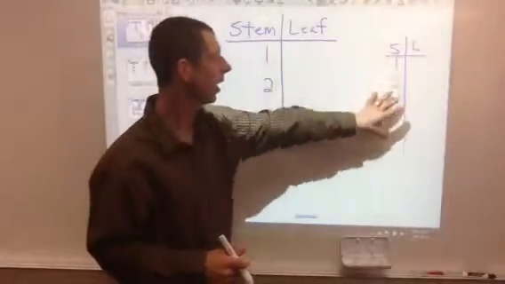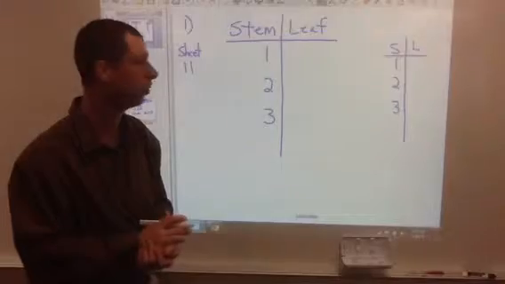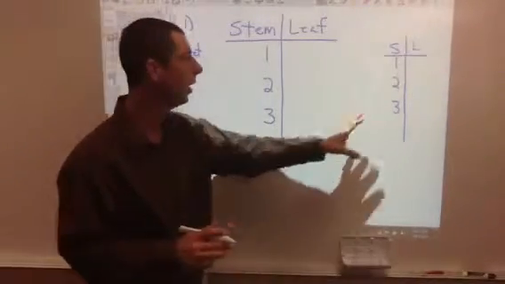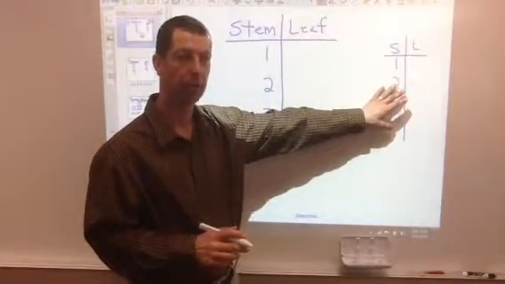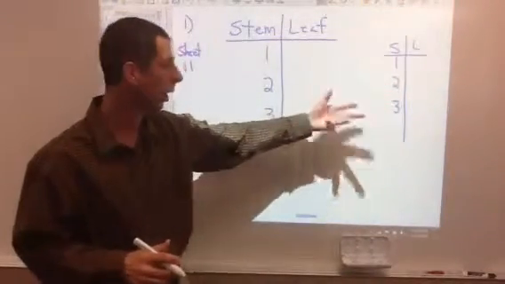Now over here, I've done just a scrap stem and leaf plot, and this is what you're going to want to do to do these neatly. And neatness on these is very important, so that's why you want to do one on a scrap sheet of paper or on a separate sheet of paper. I'm going to show you how to go about that.